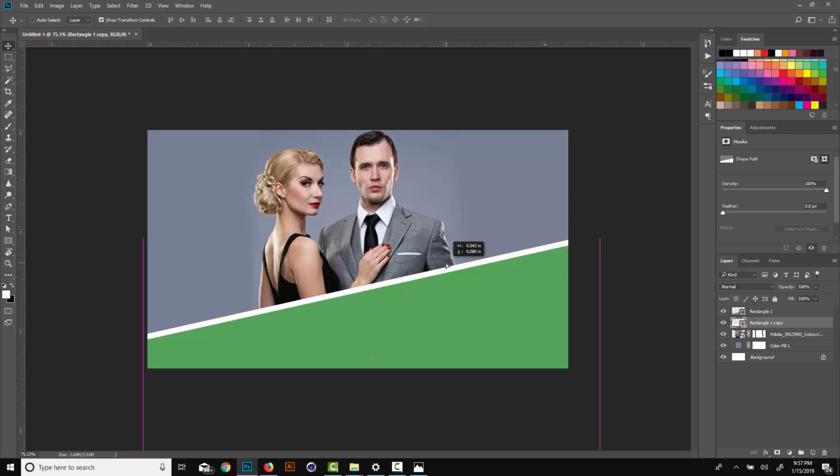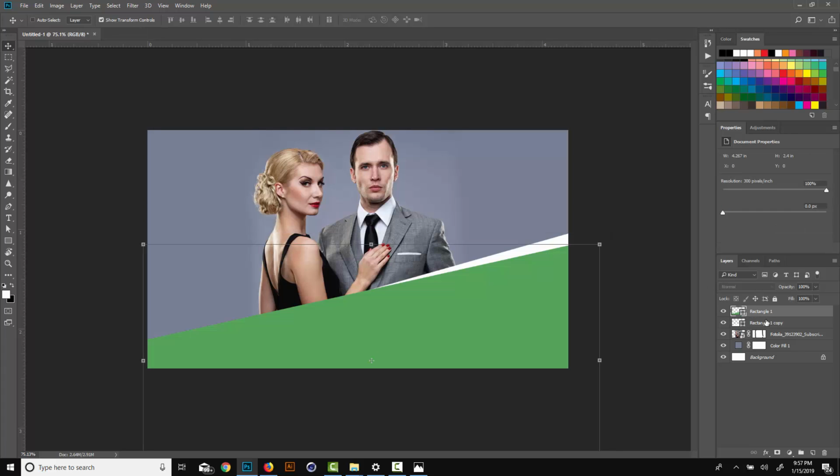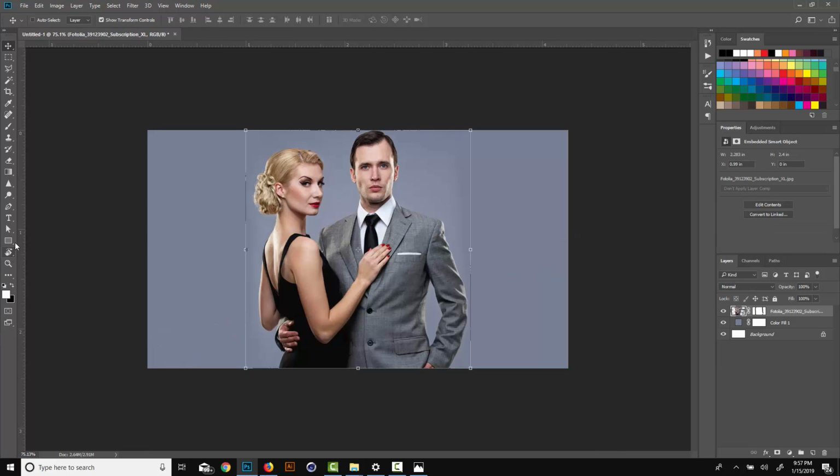You can drag this one down and make it suitable the way you want. You can just drag it and rotate it here. You can see I'm making a shadow here, but it's not showing here. So you can play around with this and do anything you want to do. So let me just quickly write the text.